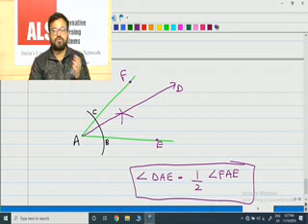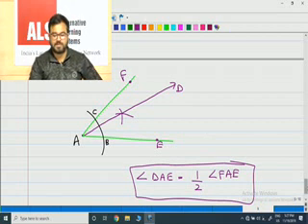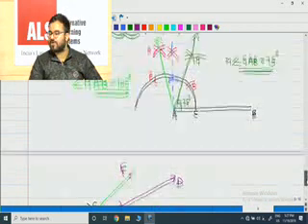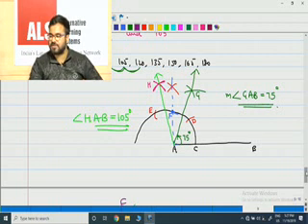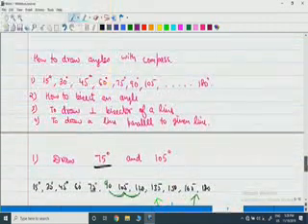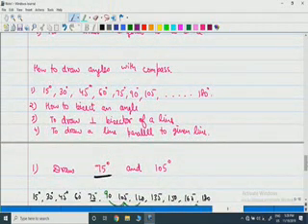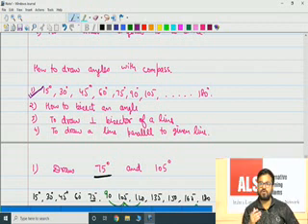9th class. I will just give you a revision of what we have to use. Now, what we have to do, make sure each and every student should bring the complete geometry box in the next class, because without the compass you can't do any question in this chapter, right. So, make sure you bring the geometry box. And second thing, the homework, all of you, whether you know it or not, you have to draw all the angles from 15 degree to 180 degree, all the multiples of 15. Now, it depends on you whether you want to draw it in the same diagram or in different diagrams, but make sure it should be neat and clean. Like you can draw 3 angles in one diagram, 3 angles in another diagram, like that.